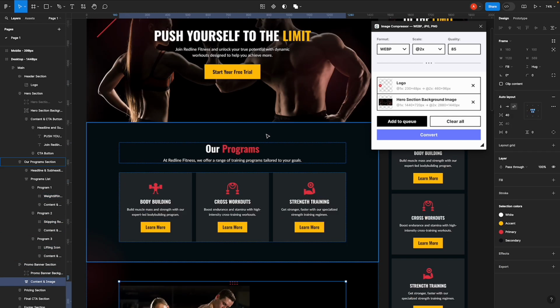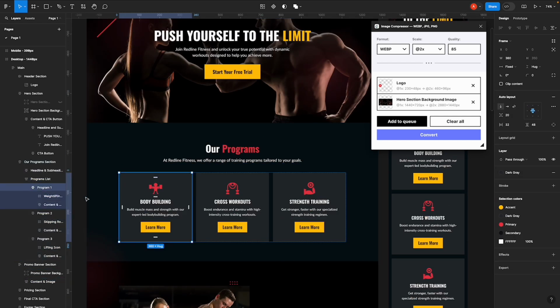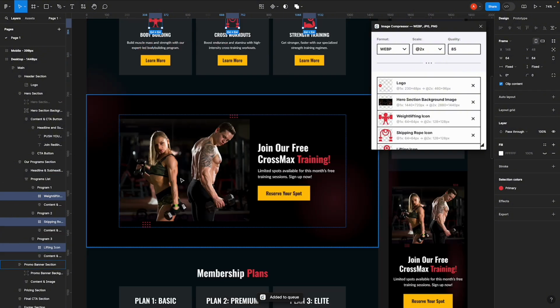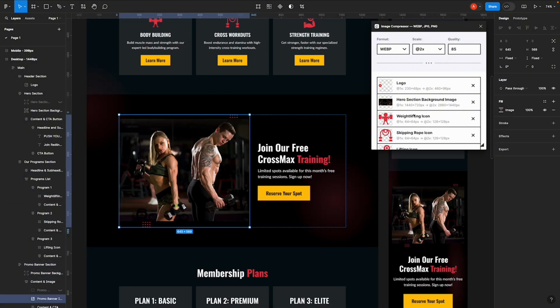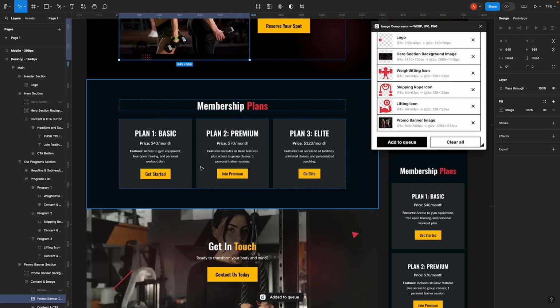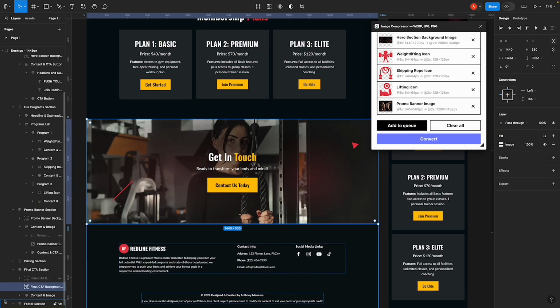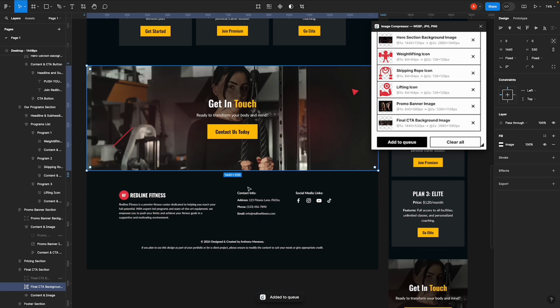Oops, sorry. Napindot ko kasi. Ulitin na lang natin dito sa part na to. Add to queue na natin siya. Then this image, add to queue. Then, yung final CTA natin, add to queue. Tapos, logo. Actually, it has the same din naman siya dun sa header, so no need.